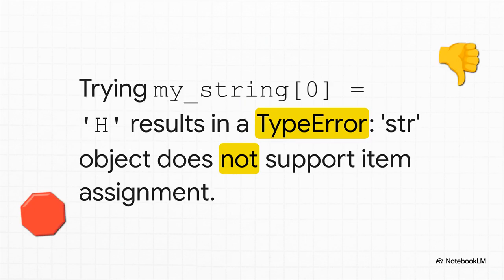And you've probably run into this. Take a string, for instance. You make a string called hello, and then you think, oh, I'll just capitalize that first letter. You try to assign H to the first position, and bam! Python immediately throws a TypeError. The message couldn't be clearer: string objects do not support item assignment. You literally cannot change a piece of it.